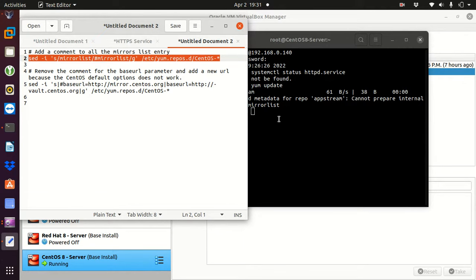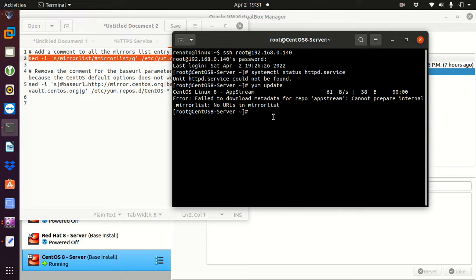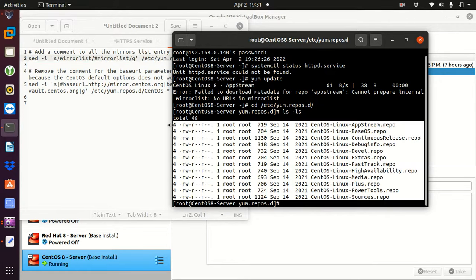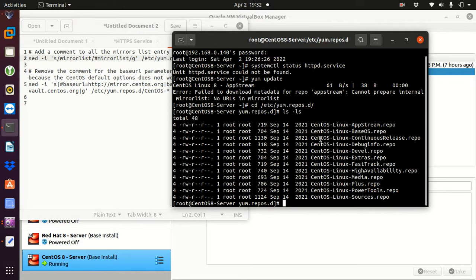and first I'm gonna check here /etc/yum.repos.d, ls -l. All of them are the default files for my repositories, but again, for some reason the default options don't work.